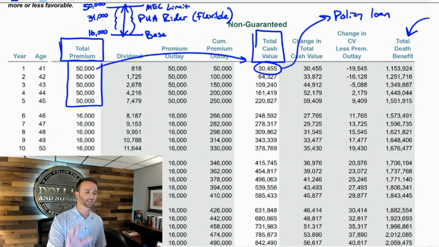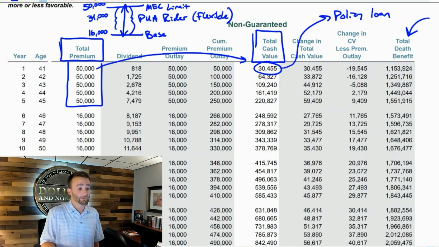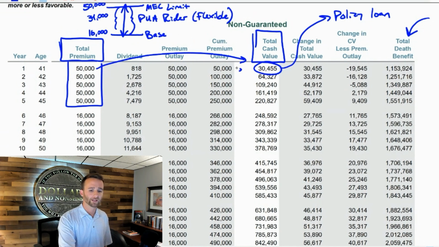So understand that in year one, we put in $50,000, we have $30,000. We expect to use that as much as possible. We don't know yet for sure what we're going to use it for, but we're going to use it for some things. Maybe you don't have anything yet, but that's fine. Year number two is going to roll around, and honestly, it's going to be pretty similar to year one.